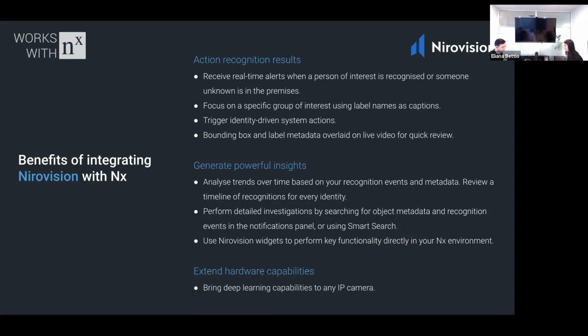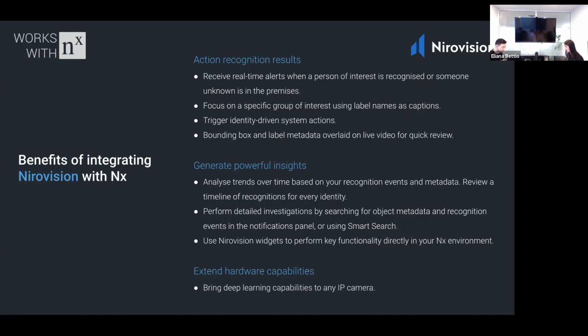You can also, in the Nirovision case, because we have labels and we sync label metadata to NX, focus your real-time alerts on a specific group of interests using captions. And then also, because NX allows you to trigger multiple types of actions based on rules, you can trigger identity-driven system actions. And by identity-driven, I don't just mean recognition results, but you can also action metadata information.